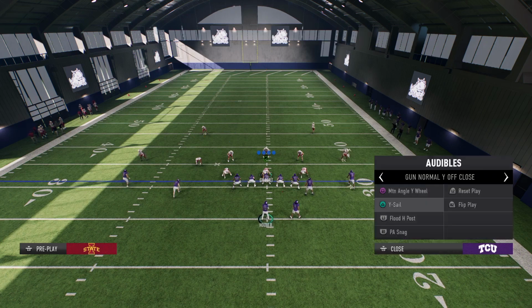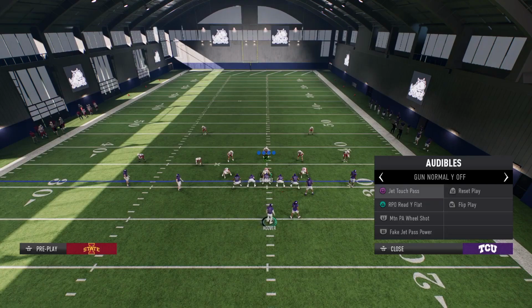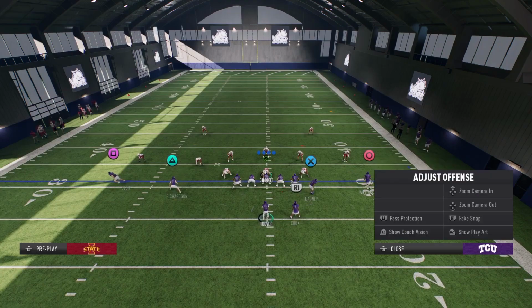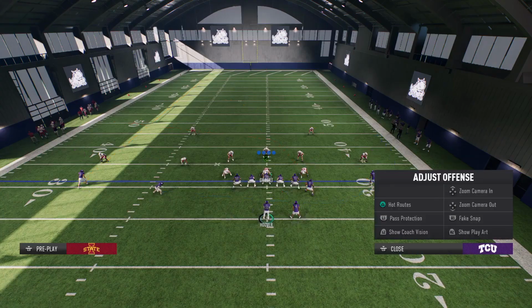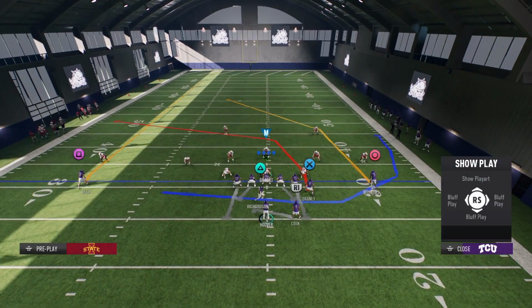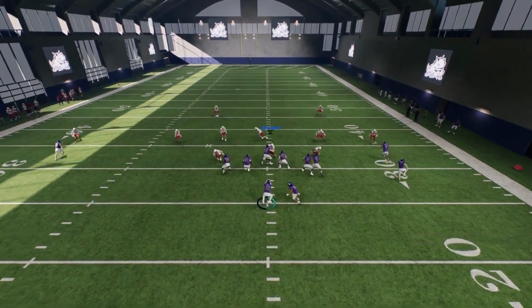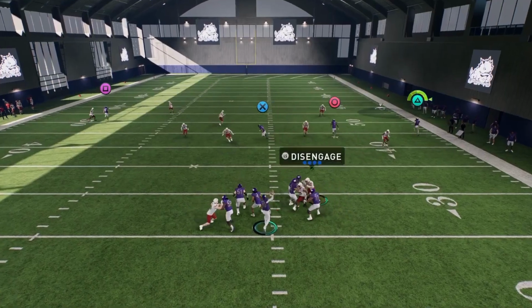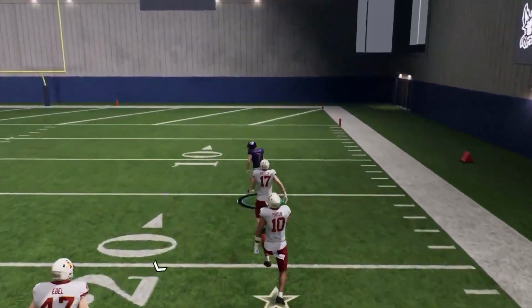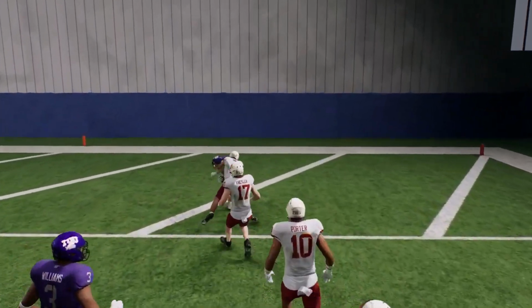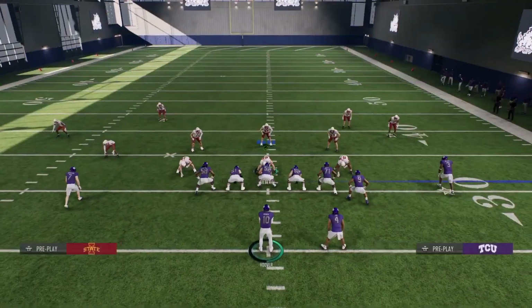The other thing about this offense is you have some audibles. So you could go to, for example, this normal Y off and go to this play, motion shot play. I really like this play. I don't think you really even need to do anything to it. But watch this little motion wheel against cover 2. It just really can bomb cover 2. It just gets into a nice spot of the field. It's hard for that safety to be able to make a play on the ball. So that's another thing that I like to do to manipulate cover 2.